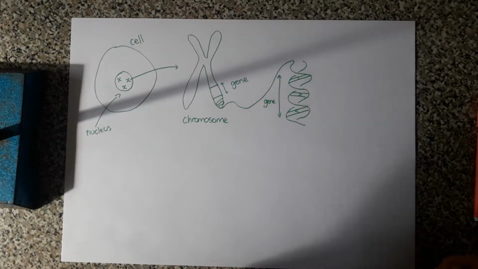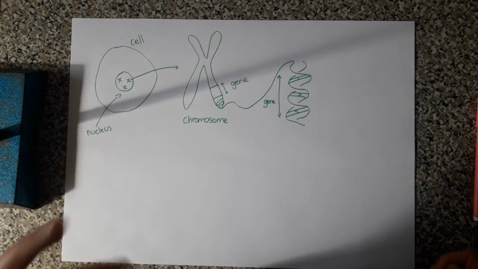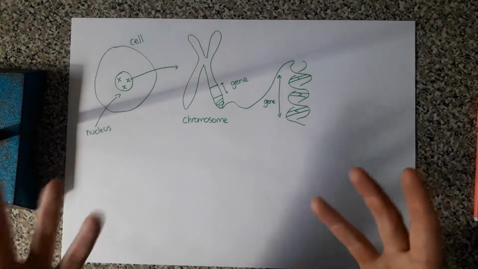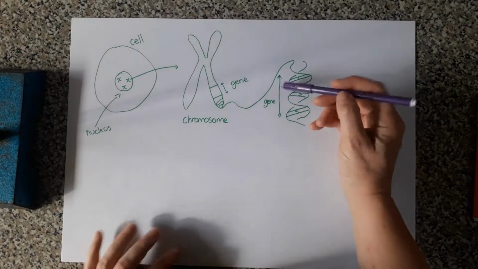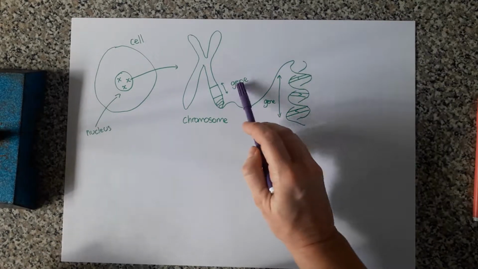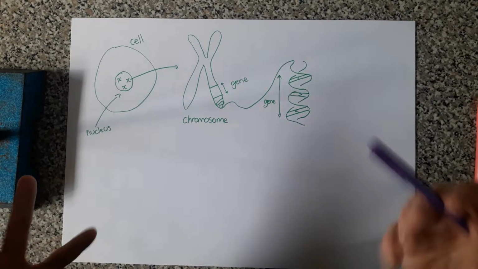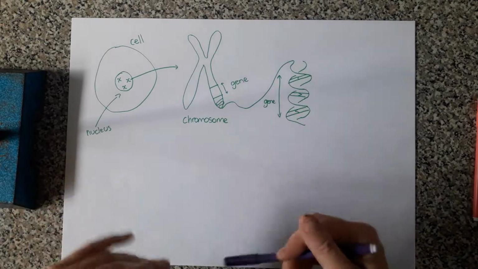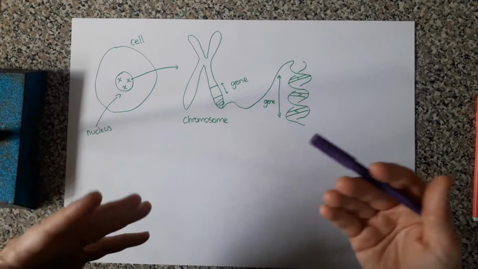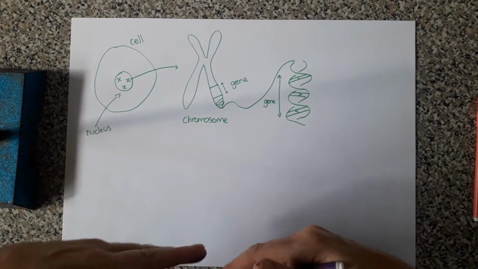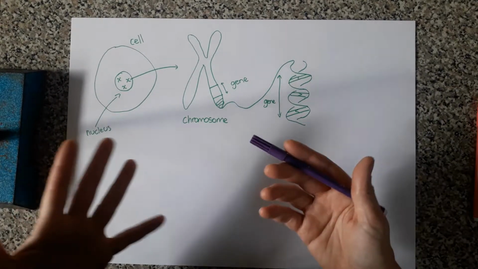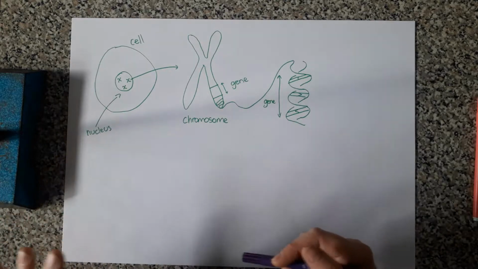So now we're going to look at how our cells know which proteins to make, what type and how much. And the answer there is to do with this thing called a gene. And you'll see I've got it written here in two different places, and the reasons for that will become clear in a minute. So we said that a gene tells our cells to make a particular protein in a particular cell in a particular amount. So far, so good.